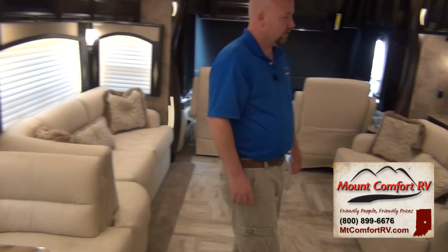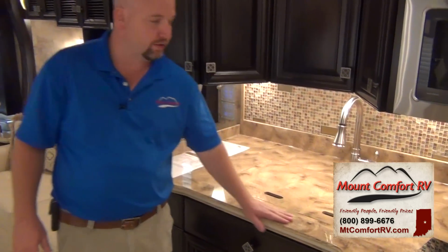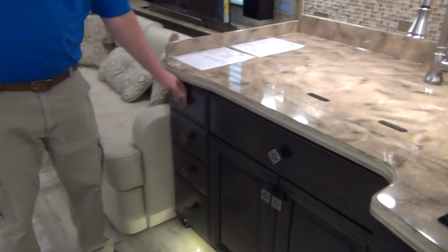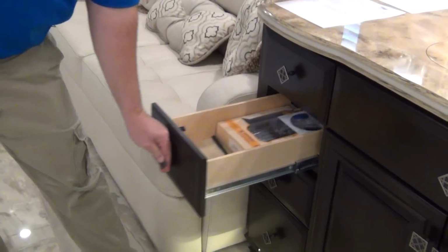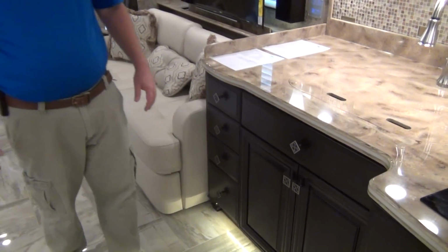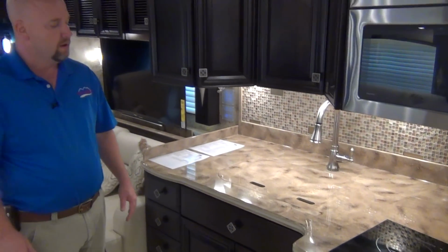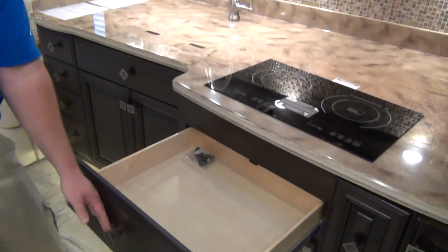Come over to the kitchen a little bit here, and we're going to see a lot of things. Beautiful solid surface countertops and backsplash with lots of inlay in there. Lots of drawers. 4 in a row to start with here. We know that there's going to be a lot of storage needed in these coaches when you get to this level and this size of coach. We know you're going to need it, so Newmar did a great job of optioning all of it in.